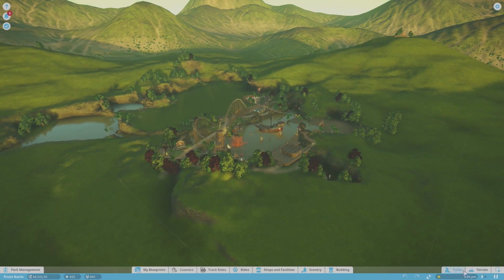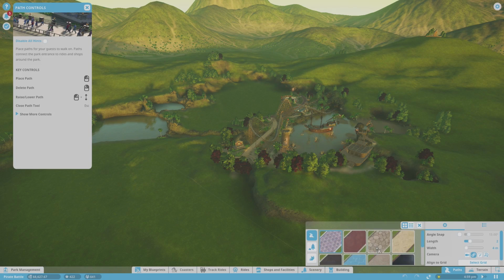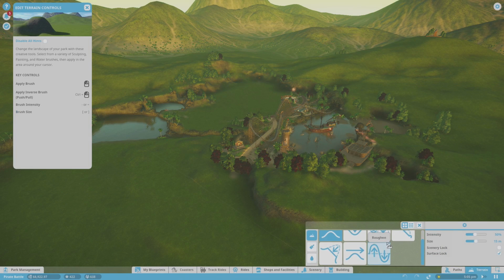You've got your paths and terrains buttons here, so you can look at the different path options. Lots of different paths come pre-built into the game, and I'm sure more will be added over time. And the terrain options are for your terraforming, raising and lowering the ground.